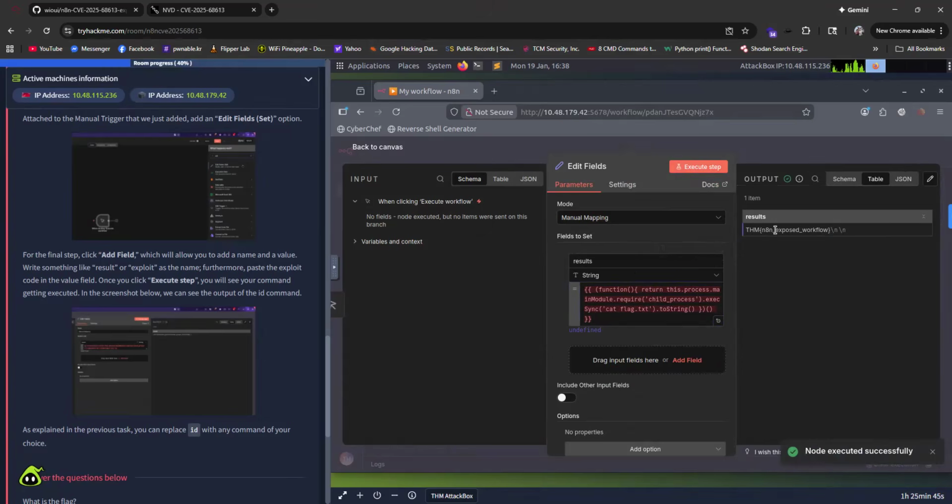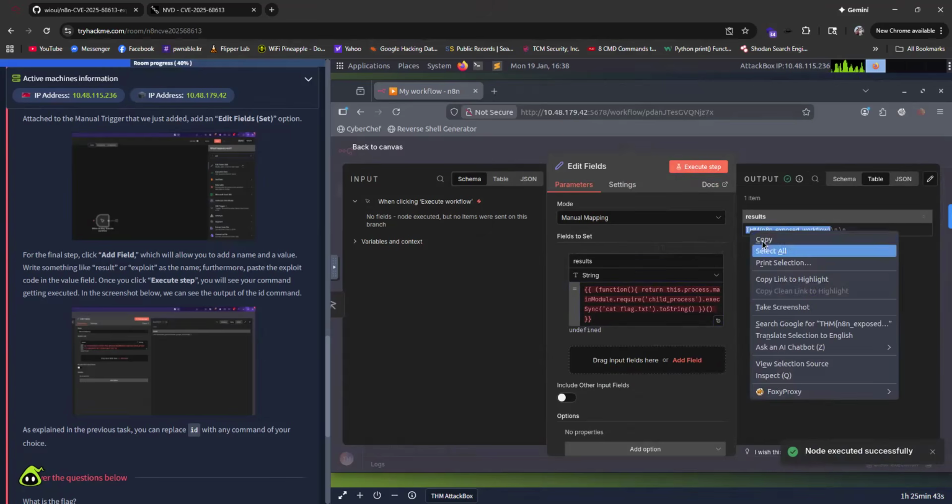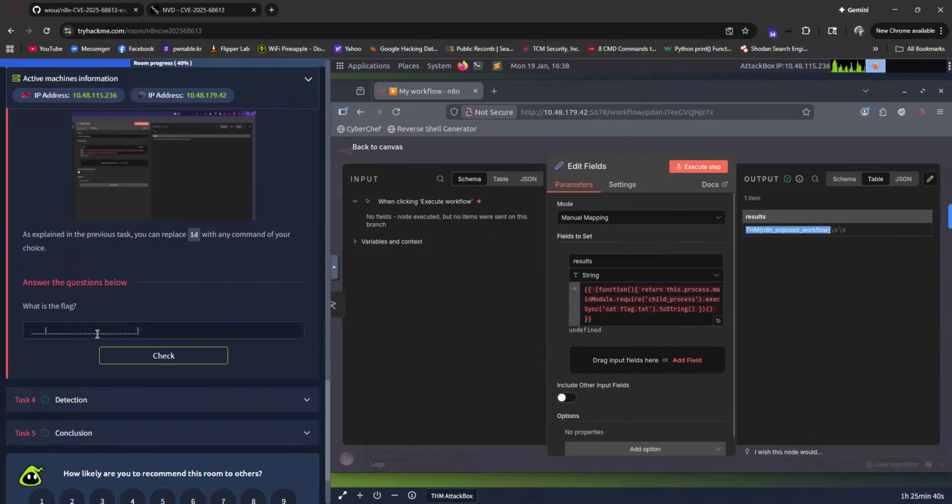There we go. And that is the flag here. So that's basically what it's doing. We can think of it as command execution.